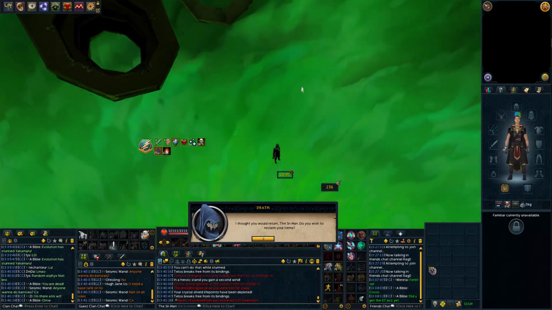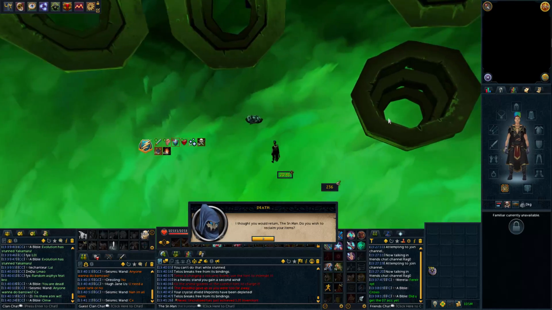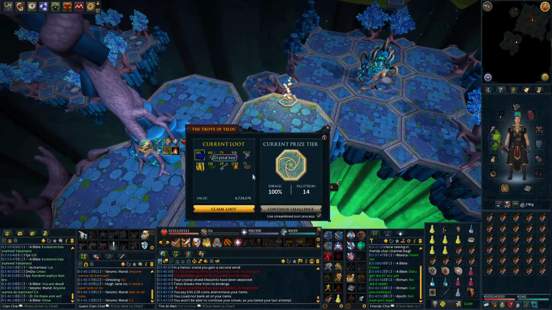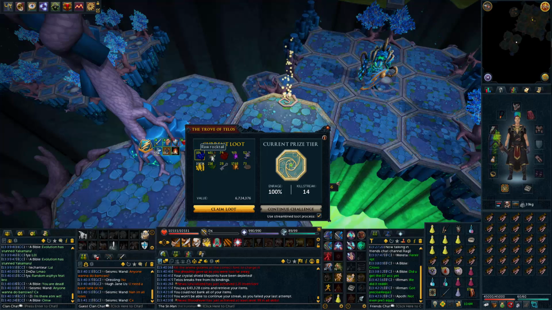Almost looks like an abstract painting down here. Huh, this is interesting. So this is the rewards from 0 to 150, which is a 14 kill streak, so I get to keep most of this. I got 3 Rocktail drops, which is just awesome.